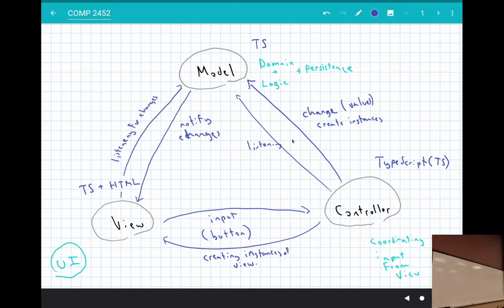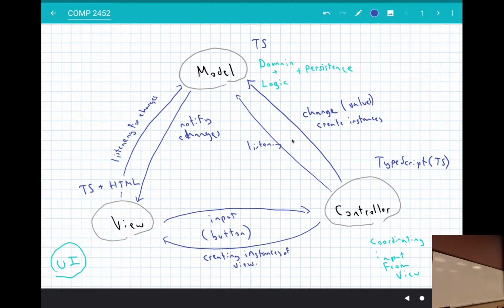Describe the responsibilities of each of these parts. When describing, for example, the view or controller, we also need to state that it's responsible for listening. It's not just one direction. The model is responsible for notifying, and the view is responsible for listening. Yeah, I would expect you to have that idea that there's two sides of the responsibility. That's a bidirectional relationship, and I expect you to know about both sides of that relationship.